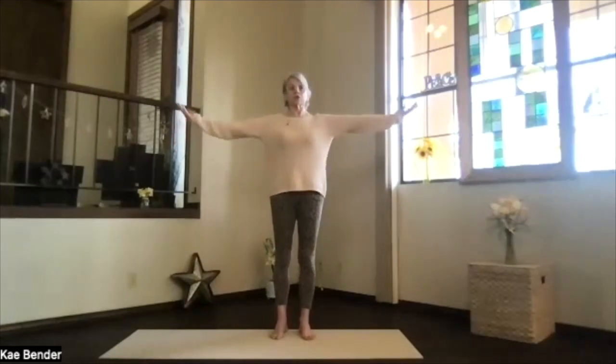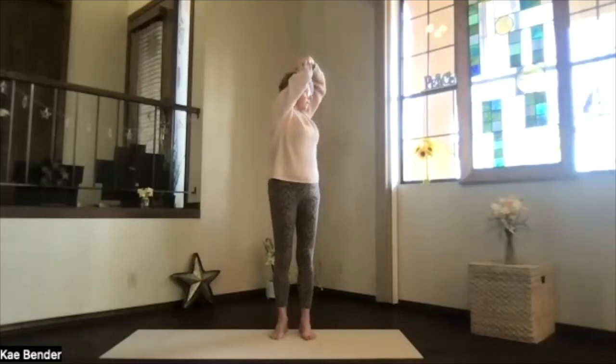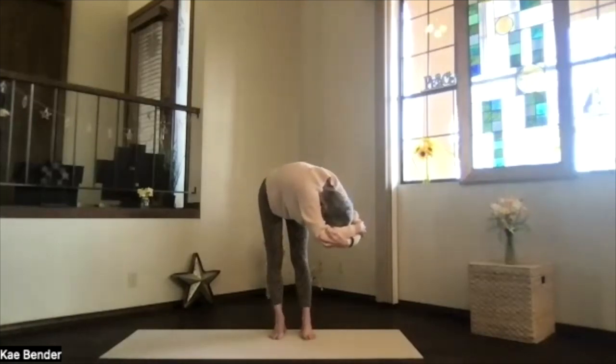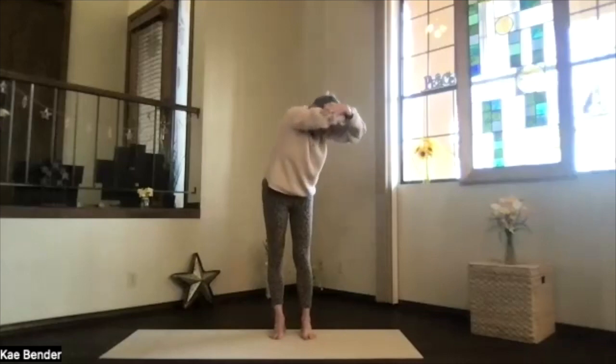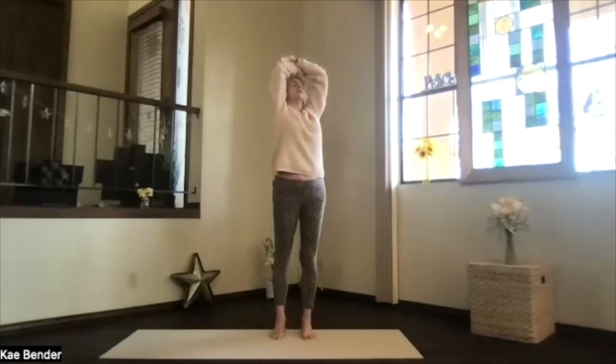Get ready for our twist. Really stretch the spine apart on this one. Arms at shoulder level, palms up. Hands over your shoulders, lace your elbows. Bring your arms next to your ears. Sitting bones down, shoulder blades down. Crown of the head stretch — stretch it apart. And twist. Take a breath. Exhale and go. Deepen as much as you'd like in the twist. Keep your weight on both feet. You can deepen it further. Let everything deepen. Then stay in your twist with the weight on both feet as you work your way up and lift your heart. Drop your shoulders. Pull your elbows back. Remember, don't lift your chin too hard. Keep stretching through the back bend in the upper back, especially not the lower back.